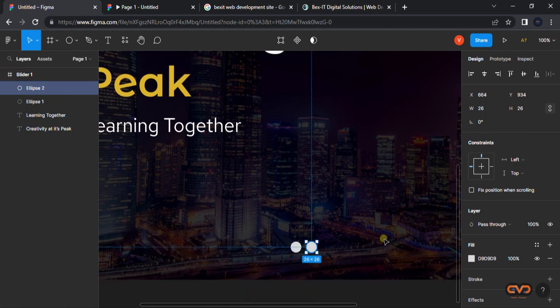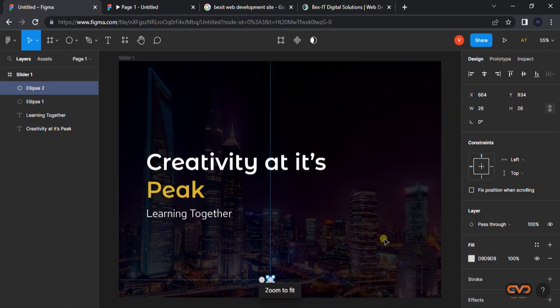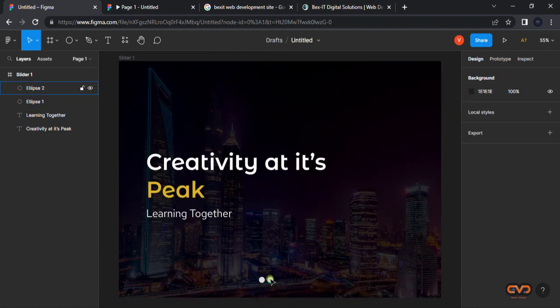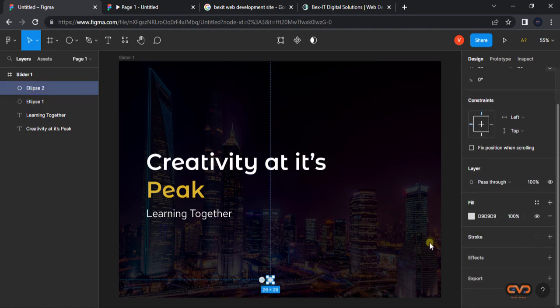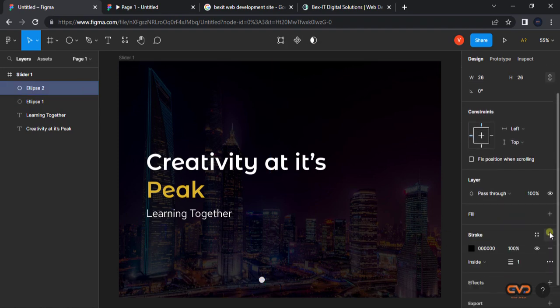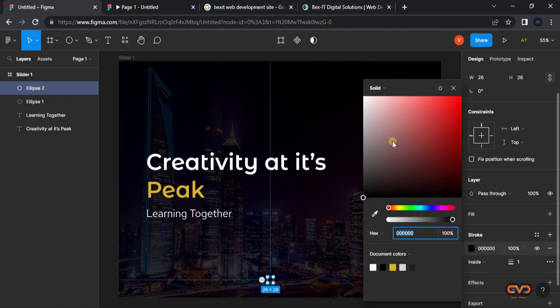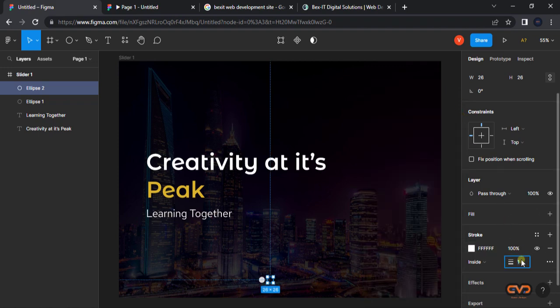All right, so now let's fit to screen. Okay, now this is it. Now I'm going to take out the fill of the other one and just leave a stroke. So a stroke of white color. All right, then I'm just going to give a stroke width of 2 and enter.